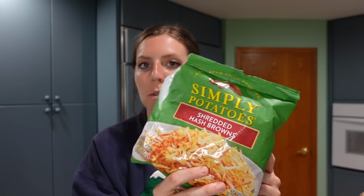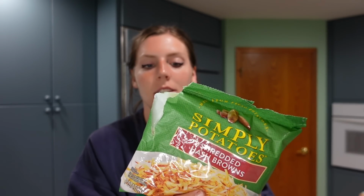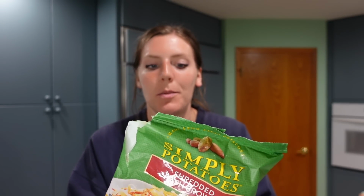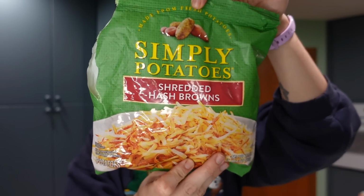And since I'm already heating it up, I'm also going to take advantage of these being 0 points, and I'm just gonna put them on a tray and spray them with some quick nonstick spray as well as some seasonings. And I'm just gonna bake them in the oven to crisp them up and make them into kind of chips, but they're gonna be just using these shredded hash brown potatoes. That'll be another part of my snack plate.